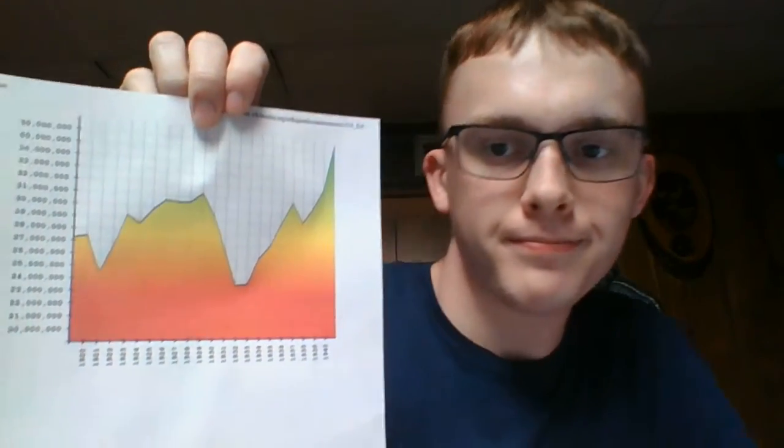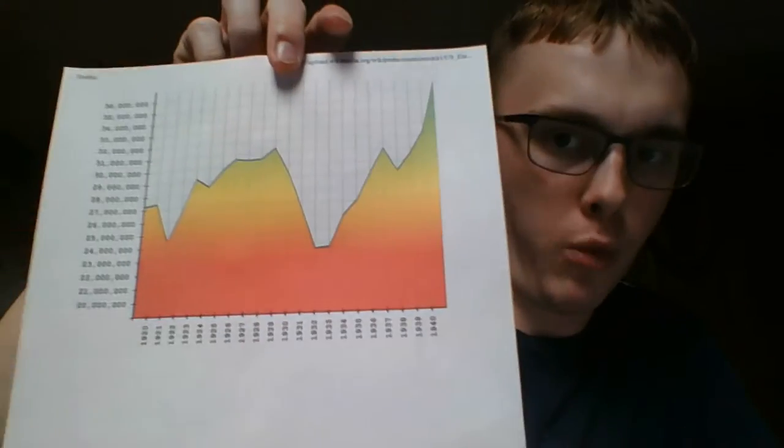There's this massive drop, and this little trough is the Depression. And then it starts going up when the New Deal comes, and then we hit a small recession in 1937, and it goes down a little bit. And then it starts going back up again when World War II starts coming. So this is the employment rate.